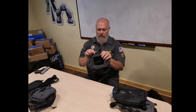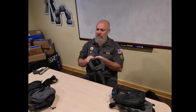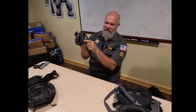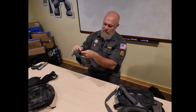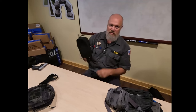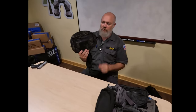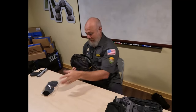I have one from Helicon Tex - I should have looked up the names before I started. I have one from Mystery Ranch, which doesn't come with a belt but has a couple of slots on the back where you can thread a belt through, or PALS MOLLE-type attachments. I have one of my favorites - this is from Spiritus Systems, their SAC, their Sub Abdominal Carry Kit. And this one is from SOE Group - this one's slightly bigger and this is their FUPA. That's just what they call it, I didn't name it.